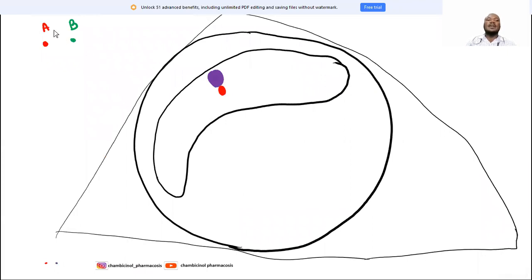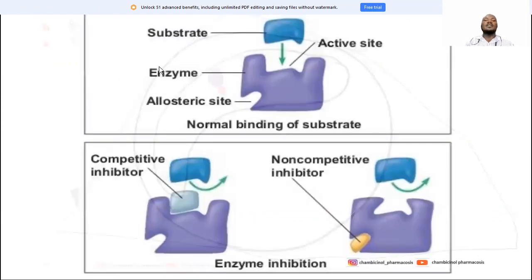The same applies here. A indicates the drug which is metabolized by the microsomal enzyme, represented by the purple color. This indicates the endoplasmic reticulum, which is present inside the hepatocyte in the liver. Once drug A is taken, it can be affected by another substance B, which can cause either induction or inhibition. For example, here we have the microsomal enzyme. It has an active site and a non-active site, which is considered the allosteric site.